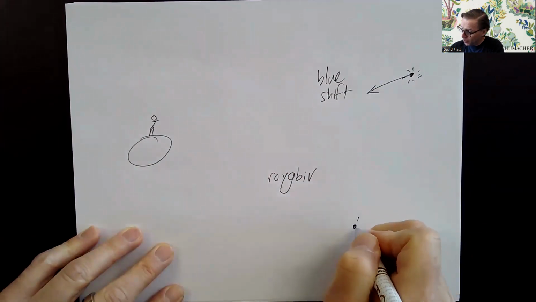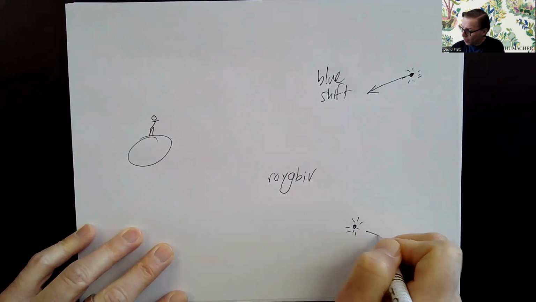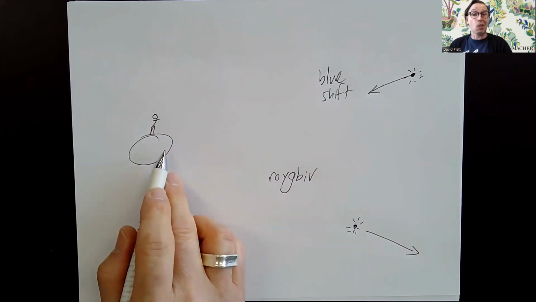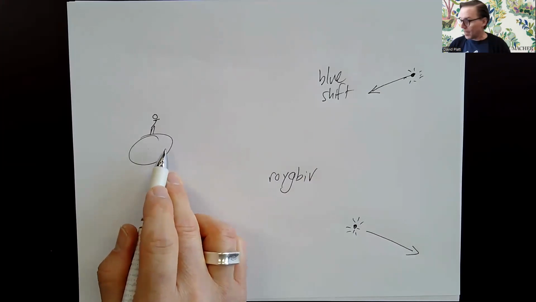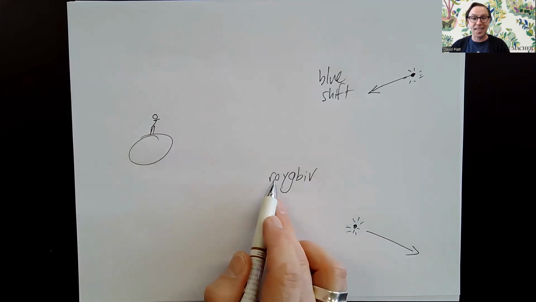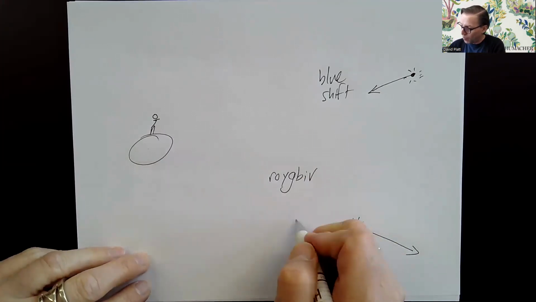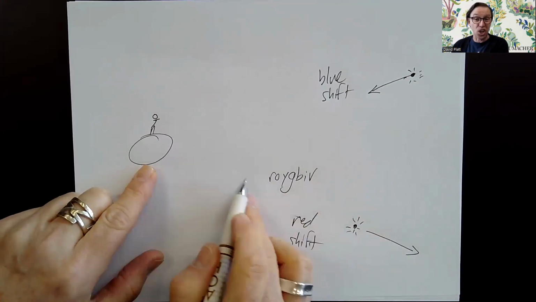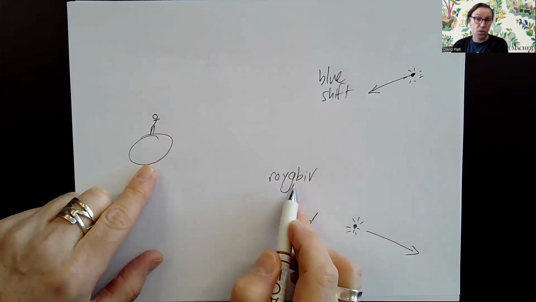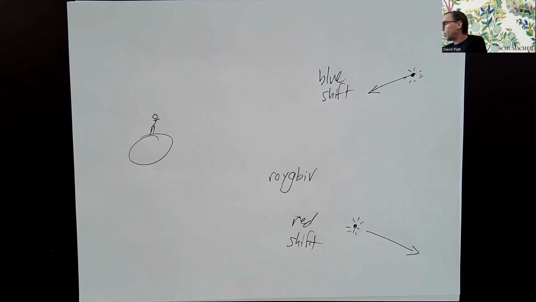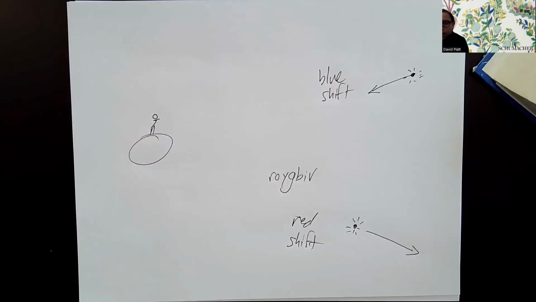If there's another star over here, and it's traveling away from us, it emits light of a certain wavelength and frequency, but we experience a longer wavelength, a bigger wavelength, and a smaller frequency. And the bigger wavelength, the smaller frequency end, is over here. So that's called a red shift. So the light we actually end up seeing is redder, or bigger wavelength, or smaller frequency than the star actually emits. And I showed you the equation for that, and then I closed the book.